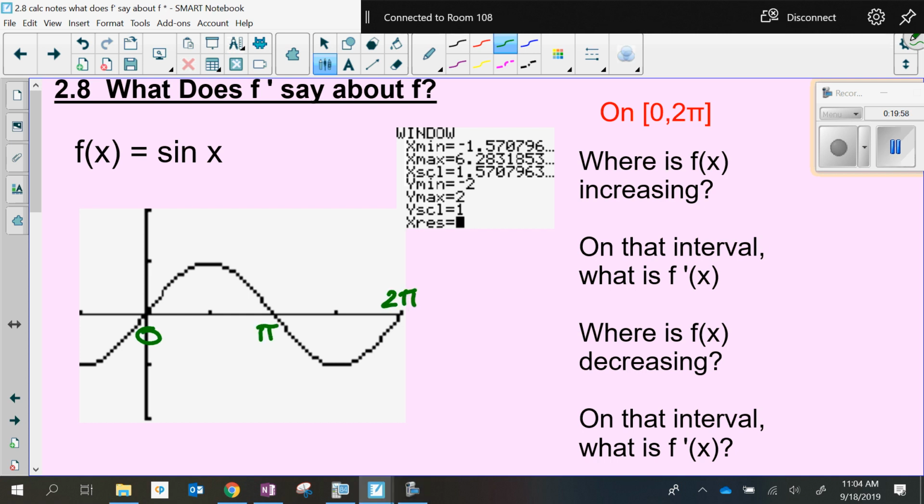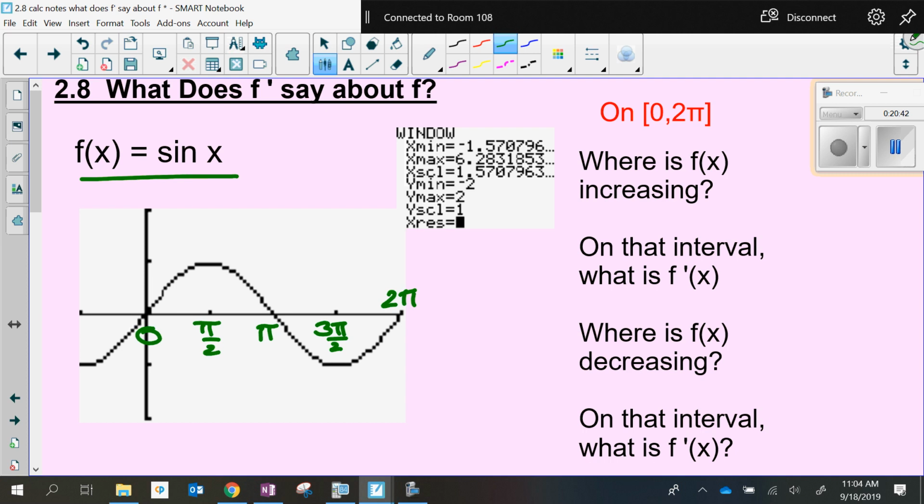This is pi. This is pi over 2. That would make that 3 pi over 2. That is the beautiful sine curve, as you know and love it from last year. We are going to start working in that unit circle, so hopefully that is not rusted totally away. We don't really care that it's the sine function; that's just a bonus. We're just going to look for increasing and decreasing again. We're introducing some new vocabulary, and some is just reiterating what we just talked about.